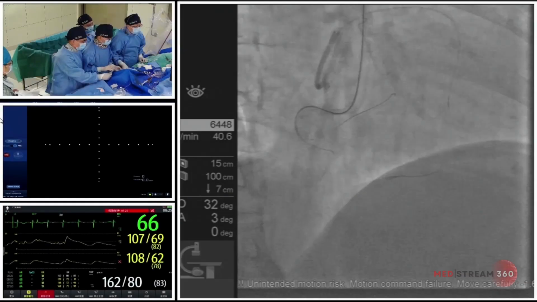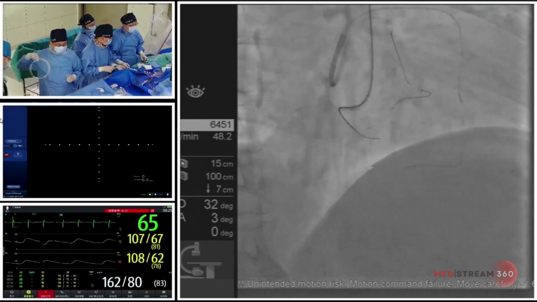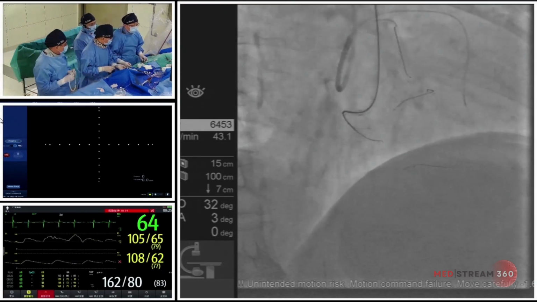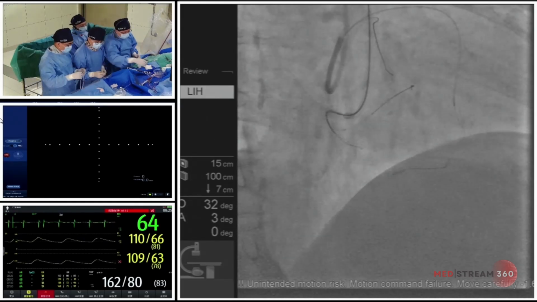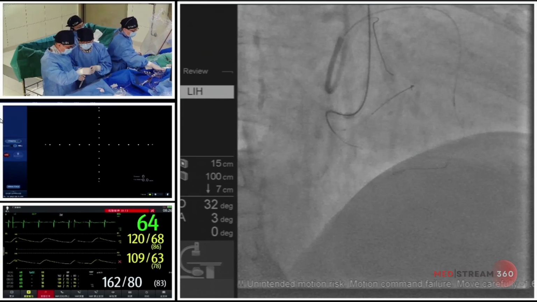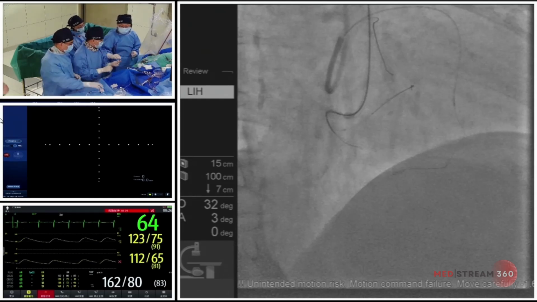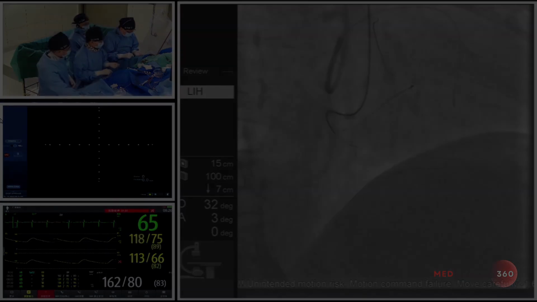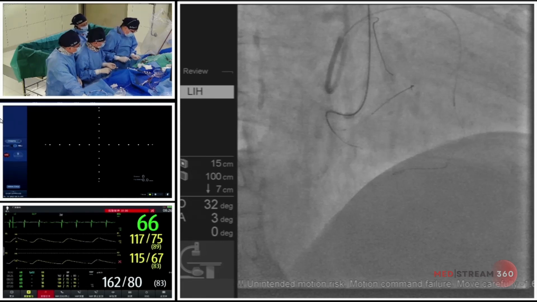The insertion of a guide wire into the side branch is of key importance. Just like in this case, we put a wire and also a 2.0 balloon in the side branch, which can act as a marker of the side branch region, and also can increase the active support of the whole system. Sometimes the balloon inflation in the side branch can also offer active support for the whole system.